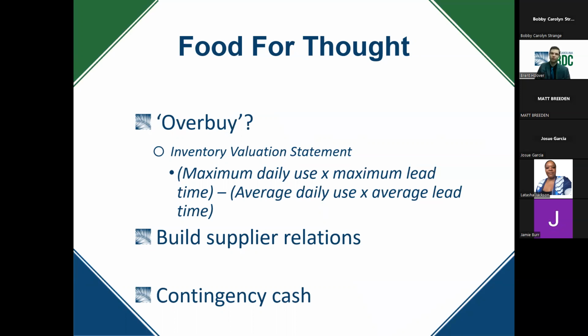But the sub bullet point underneath that is essentially one way of calculating a safety stock level. Because some people are looking at it and they say, oh, my inventory is larger as a percent of sales, far greater than the industry average. Maybe we calculate a standard deviation on it, and it's 2 standard deviations beyond the industry mean. Well, maybe we need to figure out if we were actually overbuying. Sometimes you get paranoid with given supply chain issues and you do overbuy as a safety level. But this is just one formula you can use to calculate it. Is it the end all be all? No. But once again, it is food for thought.